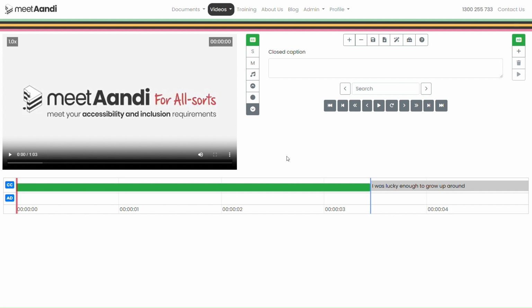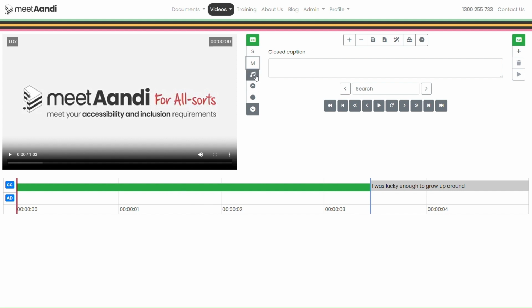Now, let's go through what all the buttons do, and then we can take a look at the editing process itself. Starting on our left-hand side panel, which is our closed caption toolbar, we have the ability to split a caption block. If a block is too long or if we need multiple pieces, we can split using the S button, and that will create two caption blocks. I now have two blocks. But, if I don't want two caption blocks, I can merge a caption into the block in front of it using the M button. This will give me a single caption block and combine the two pieces of text.